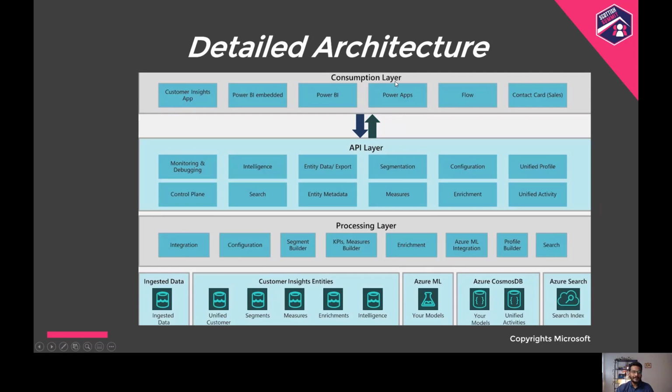From the product standpoint, this is the detailed architecture of Customer Insights. At the base, we have Customer Insights entities, data ingested from the source systems, and powerful Azure machine learning. Above that, we have a processing layer, which uses these data sets to create and export the data via API to the consumption layers, like Power Apps, the Customer Insights app, or BizApps.